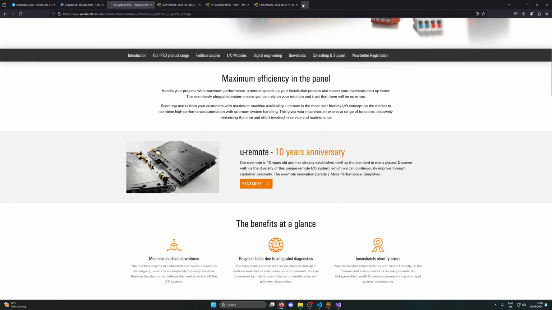I'm normally a diehard Siemens fanboy when it comes to industrial automation. Siemens is for the buttons and the PLCs, and the I/O systems is normally what I would go for. However, I happen to have one set of the Weidmüller here, and it's also a really good module. It has actually some benefits that make some things better than with Siemens, but with Siemens it's a bit different. If I have a Siemens PLC, I buy everything from Siemens.